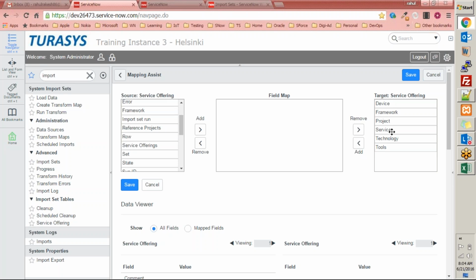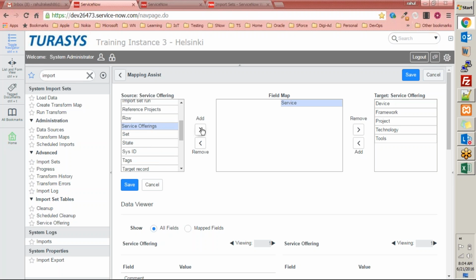So first of all, I'll pick services here and I'll bring service offerings. These are the two columns that we want to map. We want the data from the service offerings field in the import set table to go into the service column in the target table. So for that we brought those two fields one to one in front of each other, right?